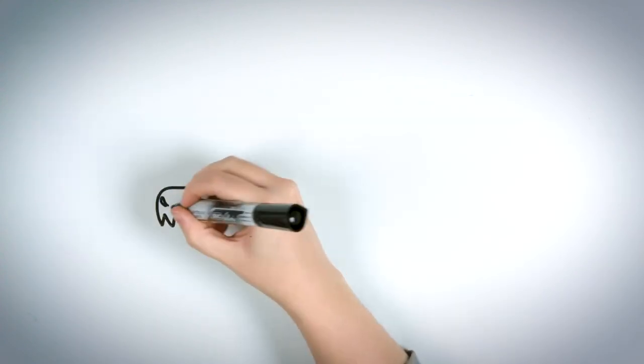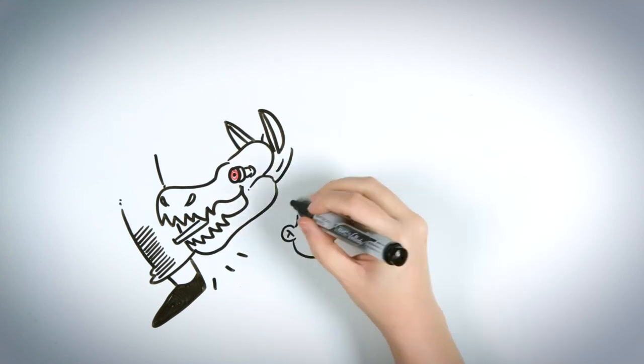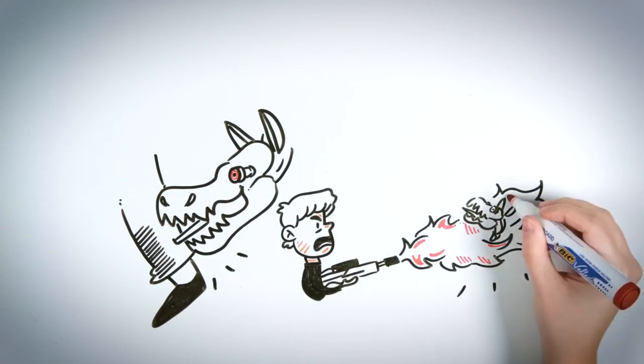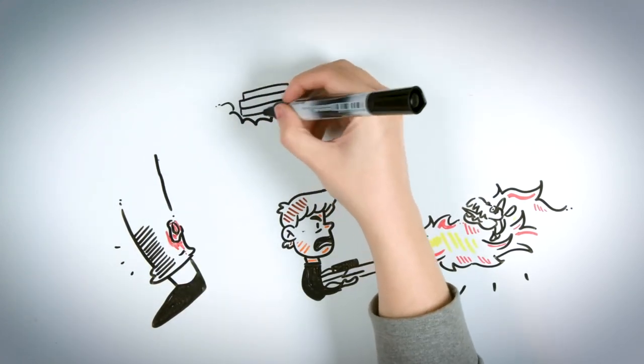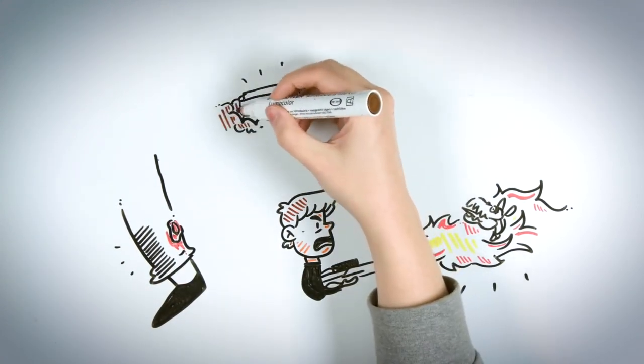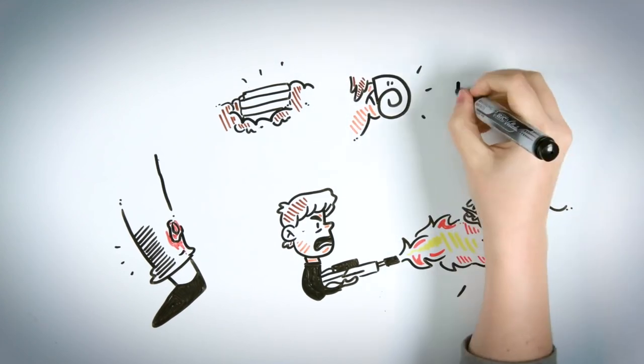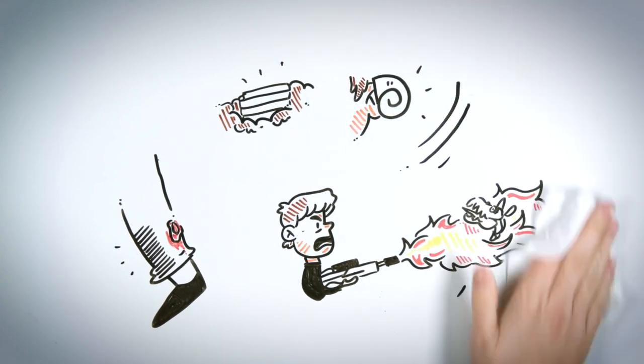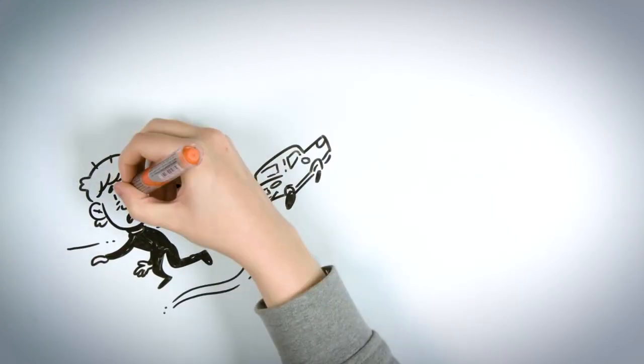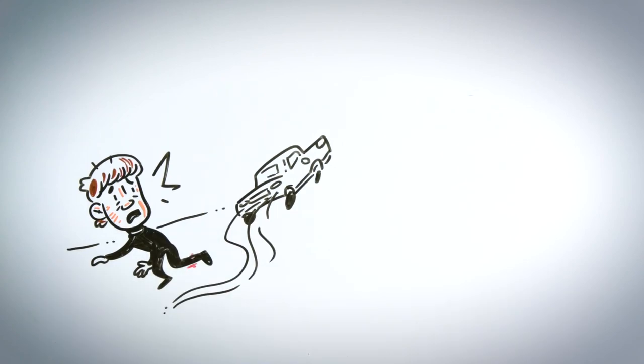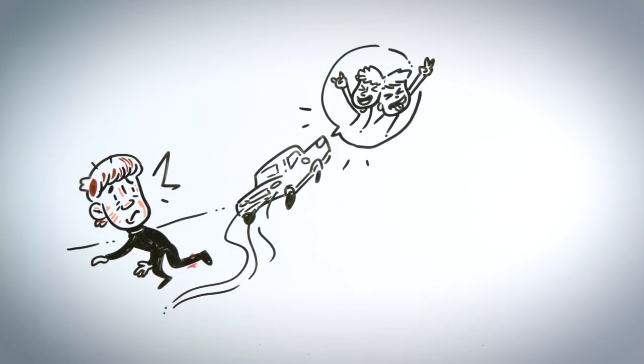Immediately the hound appears and attacks Montag, sticking a needle in his leg and injecting procaine. Montag manages to destroy it with the flamethrower and runs away with a numb leg. In the garden he finds four of the books he had hidden. On the radio he hears the police alerts warning of his search and goes to Faber's house. On the way he's almost hit by a car speeding through the street. Montag thought it was a police car, but finds out it was really a group of young kids speeding around for fun.